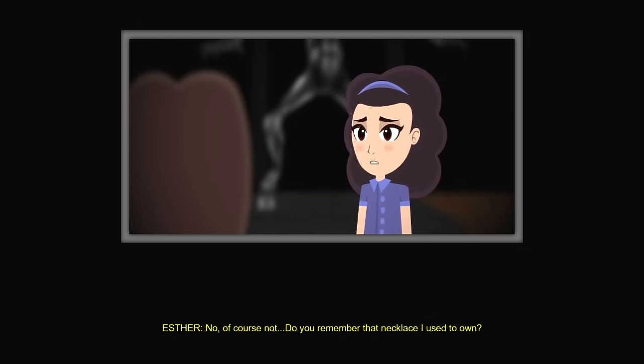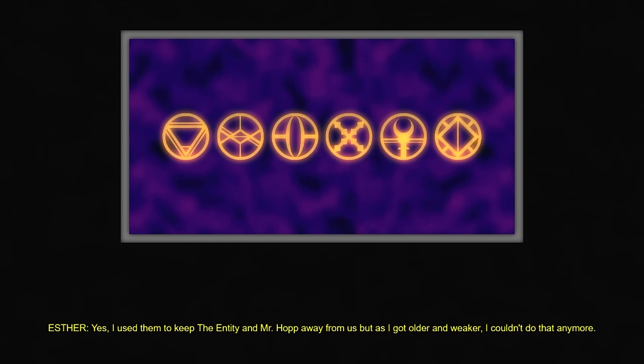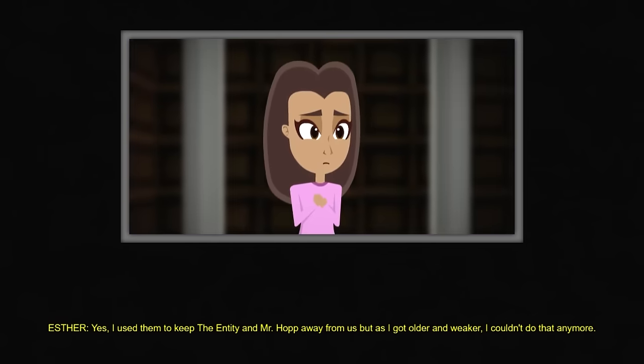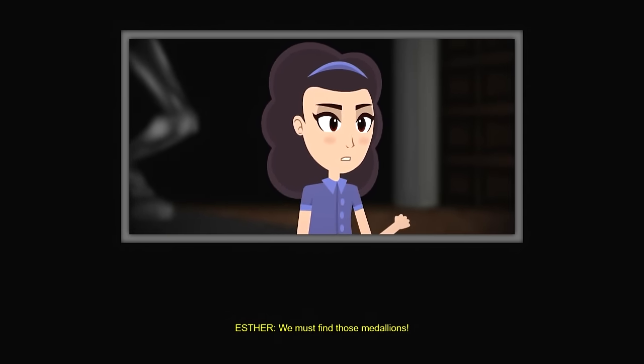Do you remember that necklace I used to own? The medallions? The ones you said protected us? Yes. I used them to keep the entity and Mr. Hop away from us. But as I got older and weaker, I couldn't do that anymore. We must find those medallions.